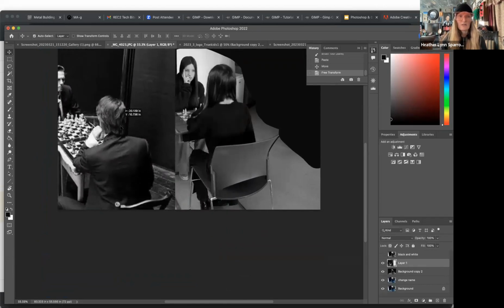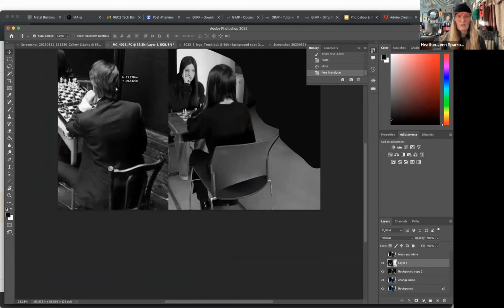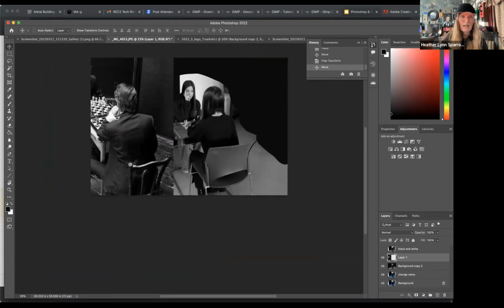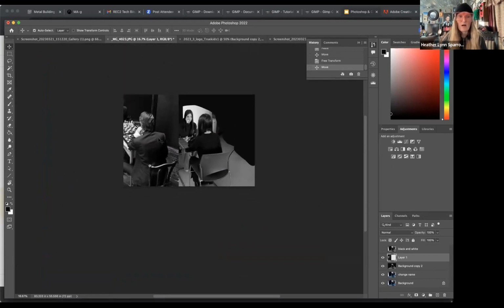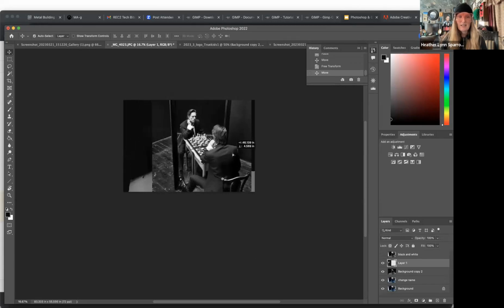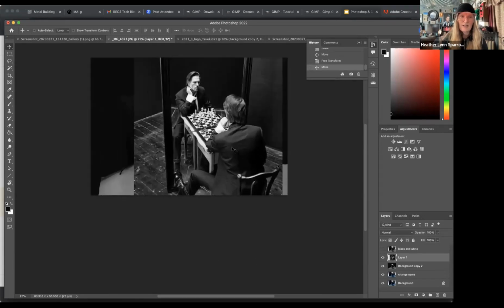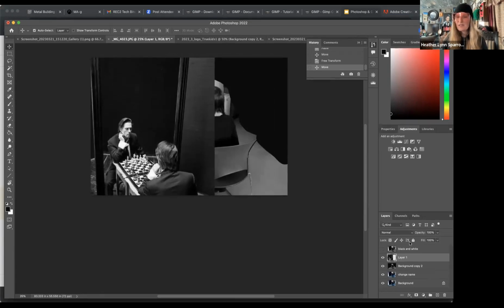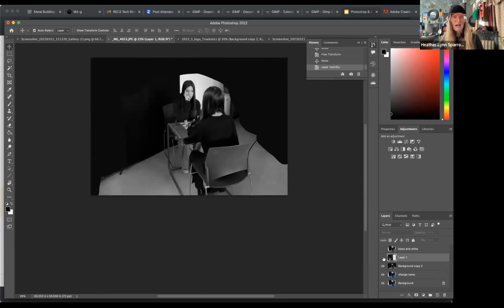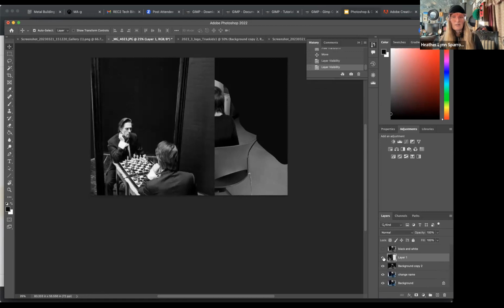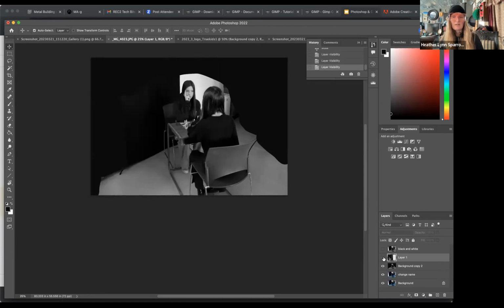So using the move tool, I'm going to move it out of the way and make this just a little bit smaller. Okay. And so now we have this whole other layer, and you can see that it's demonstrated here by layer 1. Remember again, if I need to just see the other picture, I can simply click the eyeball and it disappears.